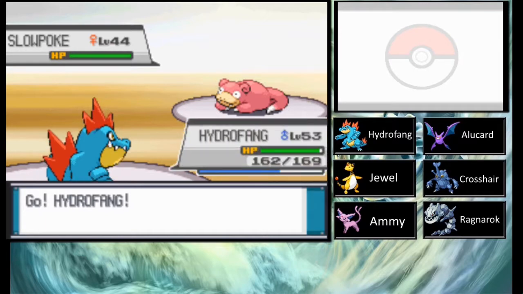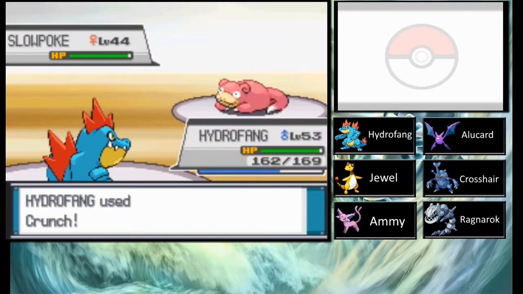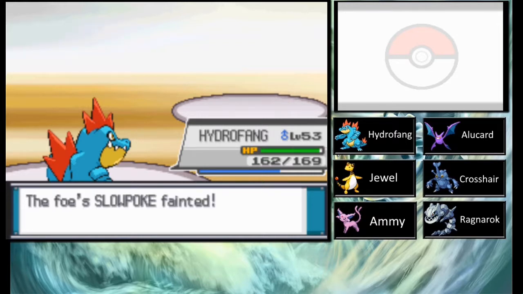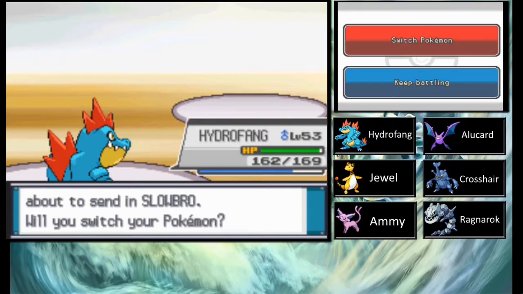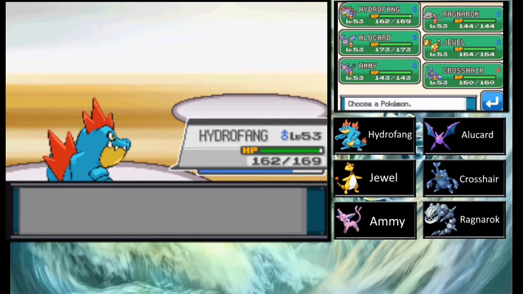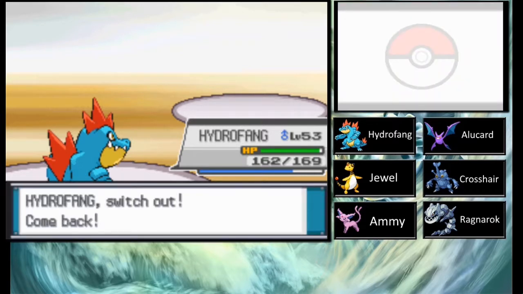Okay, kinda wanna make a Soul Eater joke, but she said spirit, not soul, so I guess that won't work. Slowpoke. Alright. And now it's down. Okay, slow bro. Too risky. I'll just send a Jewel. Why not?